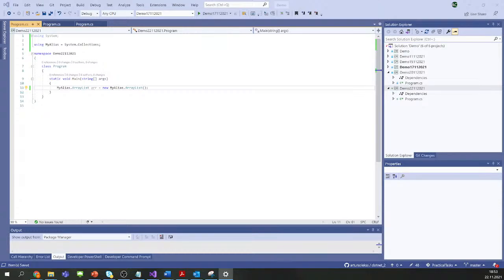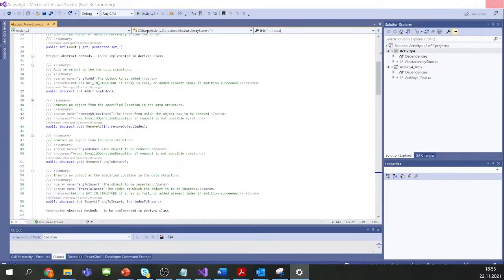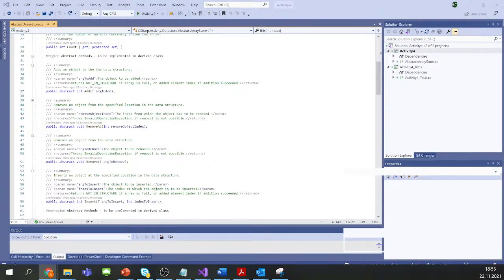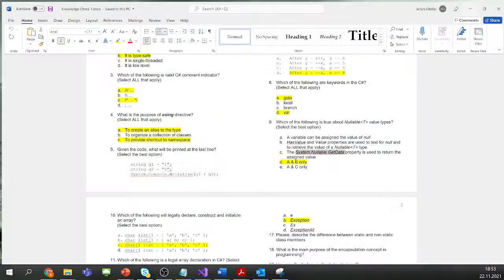Okay, hope it's better now. So let's go back. That's why the answer A and B is correct, as I just explained.